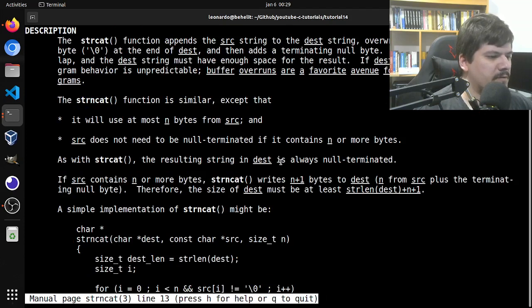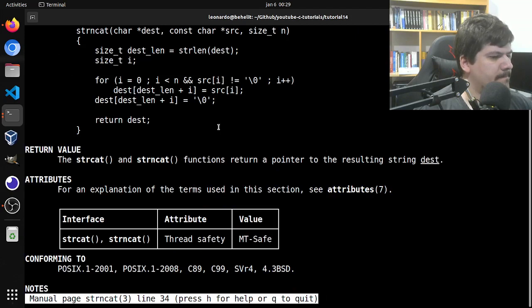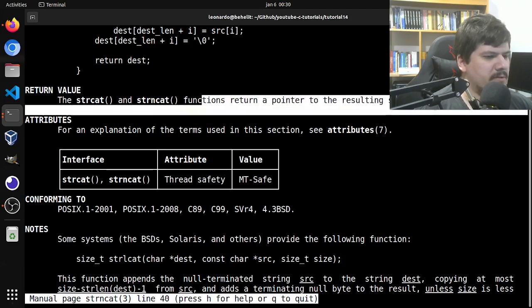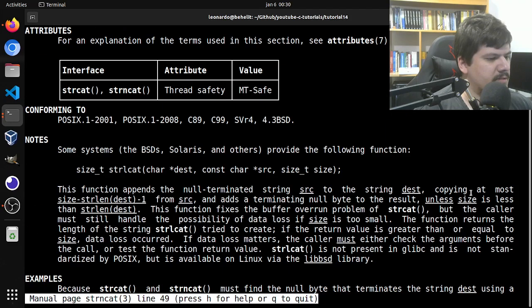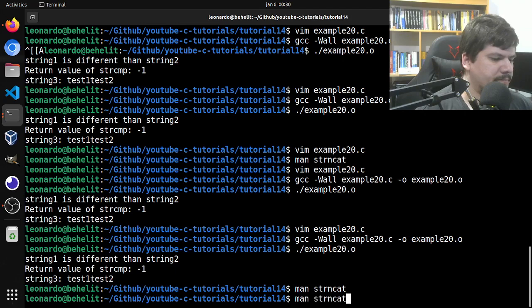If source contains n or more bytes, strncat will write n plus 1 bytes to the destination, so therefore the size must be at least that. The functions strcat and strncat return a pointer to the resulting string, destination.